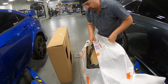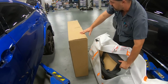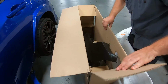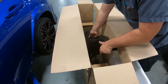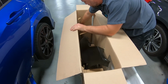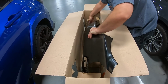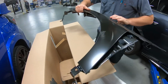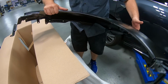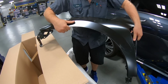So this is the bumper cover right here. This is all OEM parts, and then we got the fender. So we'll go ahead and take the fender out. You always wanna make sure and inspect that it doesn't have any damage, even though it is brand new. There's a lot of shipping that goes on with these parts, and sometimes they can come a little bit bent or dented. So give a good inspection first, look over it. It's just some box wear and tear. Looks overall pretty good. Let's go ahead and unwrap the bumper cover.